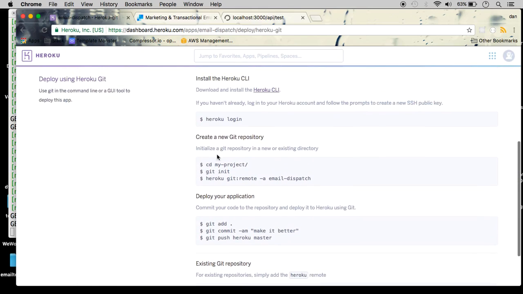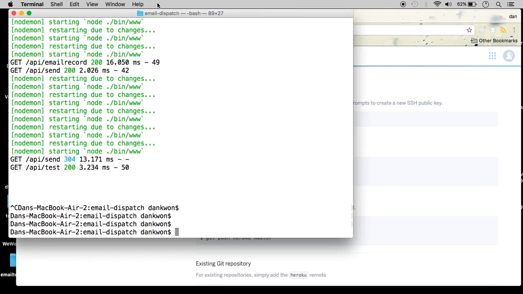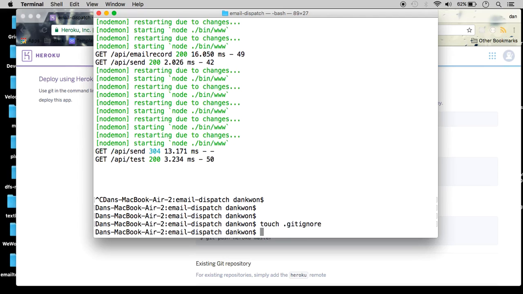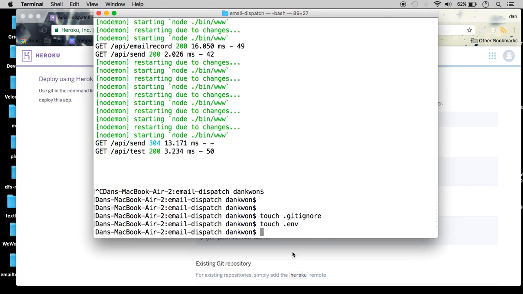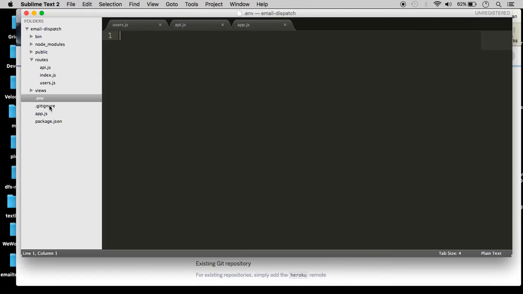Okay, and then make sure you have this set up in your Git repository. So before we hook up the Git, let's create a couple Git config files. So we want to ignore the node modules. So this should all be pretty standard by now, if you've been following my videos in the past.